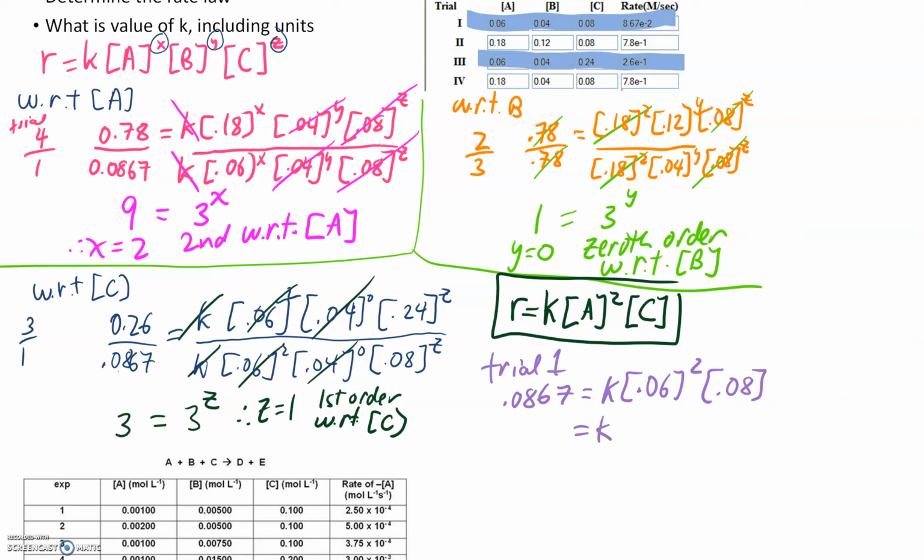On a test, I'll be more consistent with sig figs. If I look at this question, I actually only have one sig fig in those concentrations of A and C. So I'm going to say my answer is 300. If you were asked for the units, you could use the rule looking at the overall order of 3. So it's L to the 3 minus 1, so L squared over mole squared seconds, or you can use unit analysis and come up with those same units.